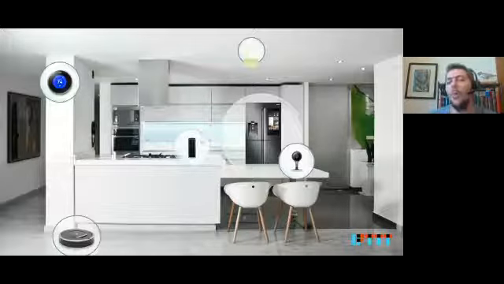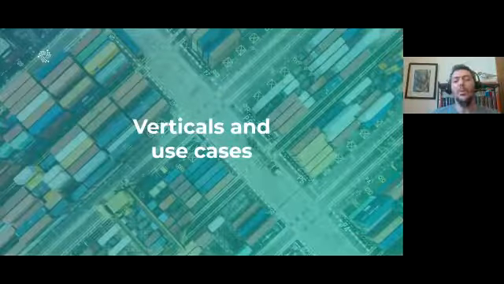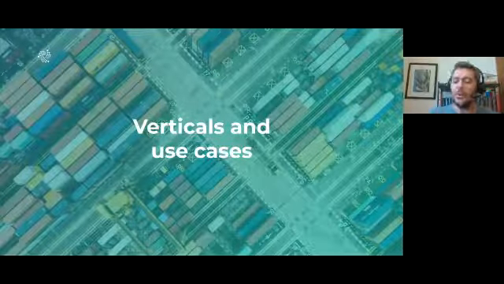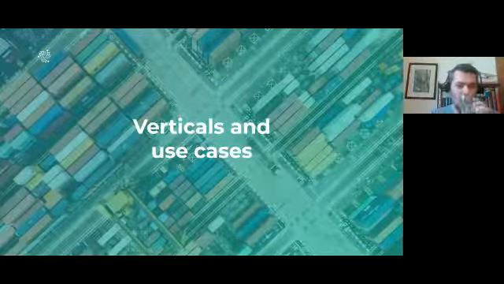If I have a home and I have a fridge, and that fridge knows stuff about my consumption habits, that data has a value for the fridge provider, for the supermarkets. Now, it's my call if I want to sell that or not, but I do control the data, and IOTA would be a sort of vehicle to get this done. So let's move to verticals and some use cases.